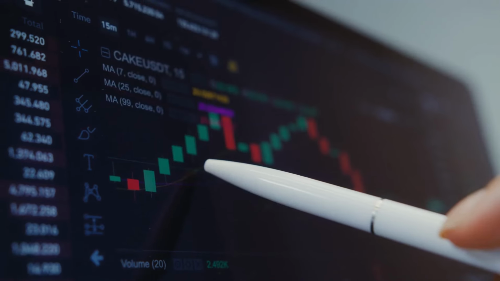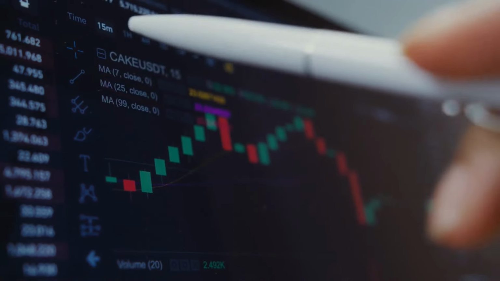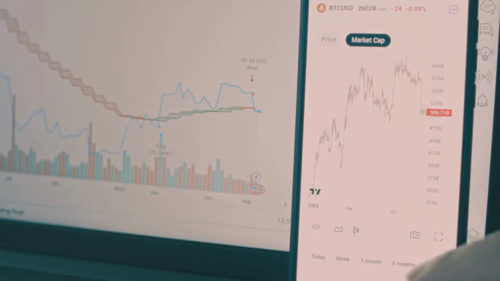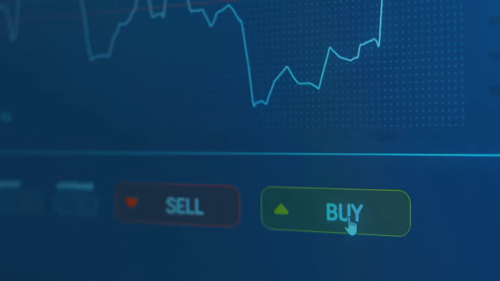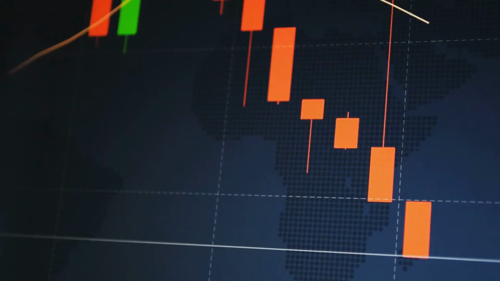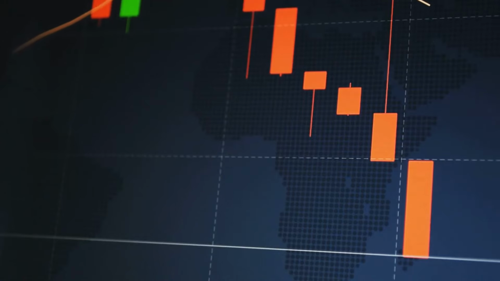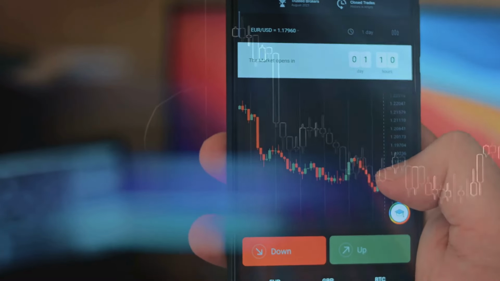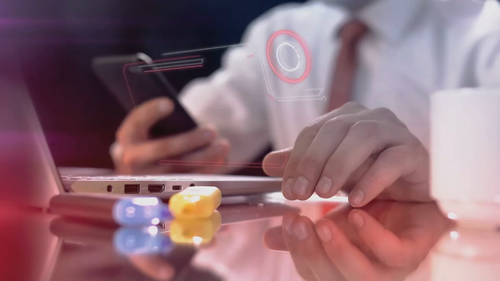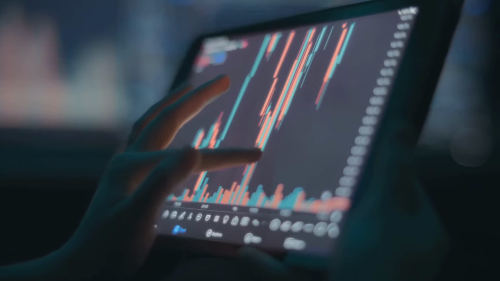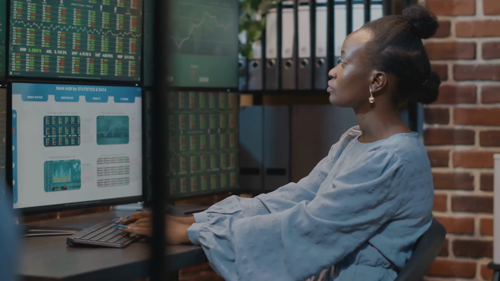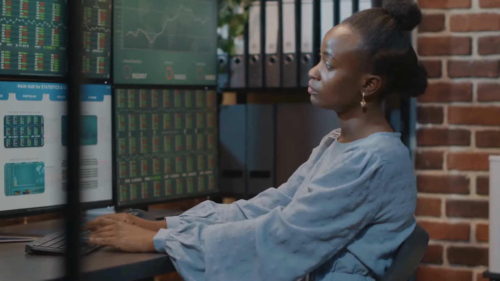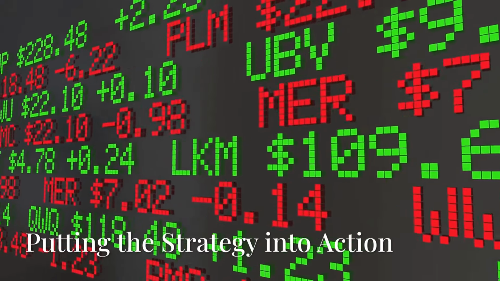Look for a reversal signal, such as a bearish engulfing candlestick pattern, a bearish divergence on the RSI, or a break below a key support level. Enter your short position as close to the reversal signal as possible. The goal is to capitalize on the initial downward momentum. Set your stop-loss order above the recent swing high. This will limit your potential losses if the trade goes against you. Set your profit target near the VWAP, where the price is likely to find support. You can also use a trailing stop-loss to lock in profits as the trade moves in your favor.